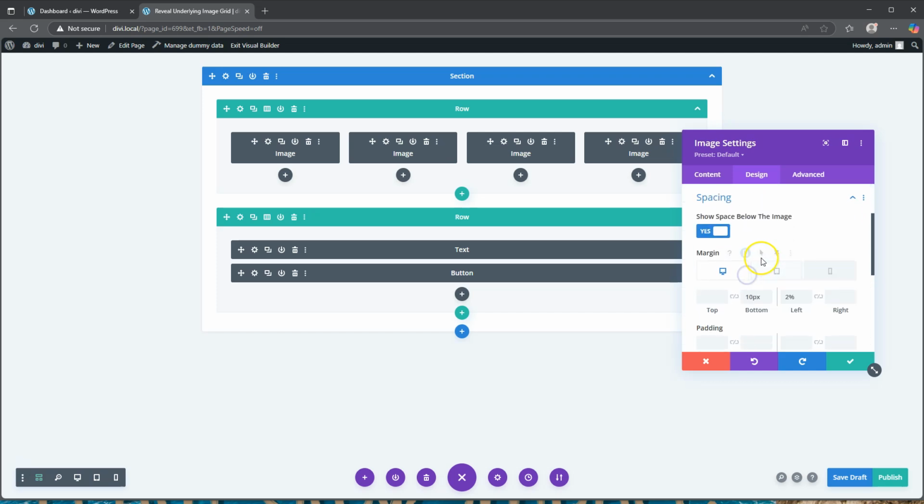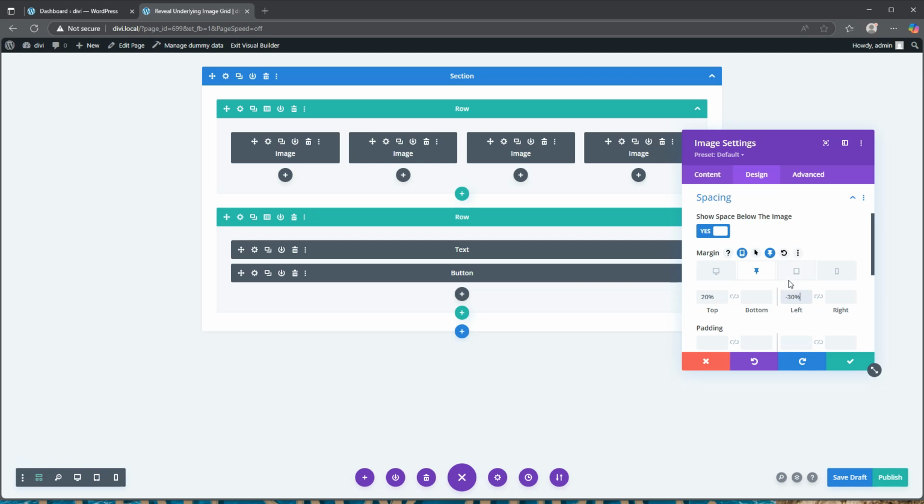Then let's jump into image 2, and we want to do something similar. We go to spacing, go to the sticky options, and for this one, for top we want 20, and for sticky left we want -30. Because I noticed something that I've been leaving out, we want percentages here, not pixels.